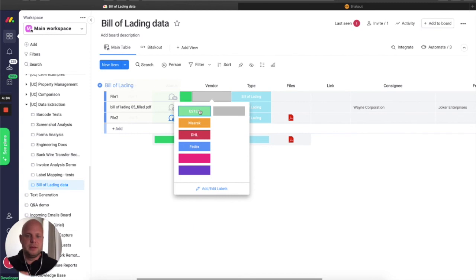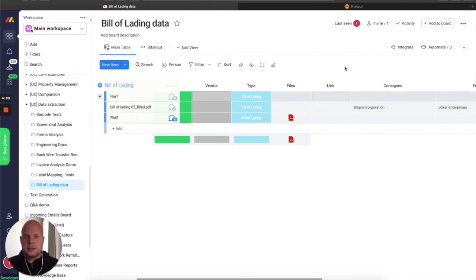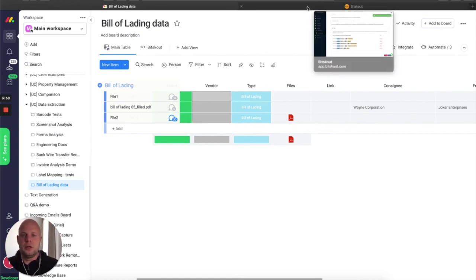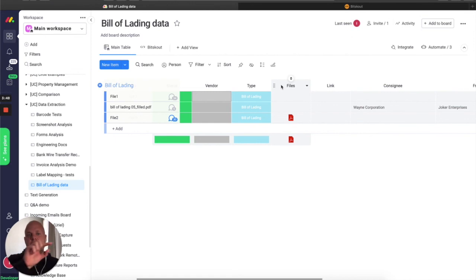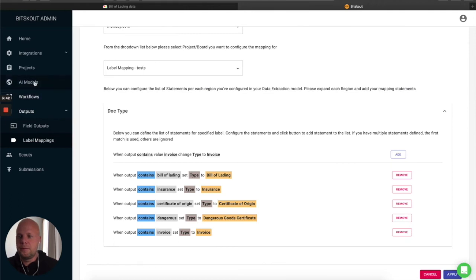In this case, it can be STS, MyErs, DHL, FedEx, or any other vendor. So you practically do the same thing. You create an AI model where you select part of the text, and once you detect if it's FedEx or STS, you trigger a different data extraction just for that template. Let me show you an example.